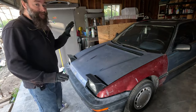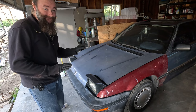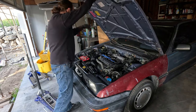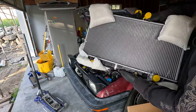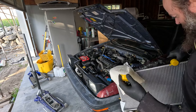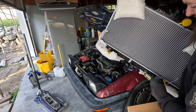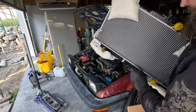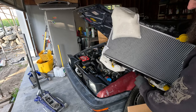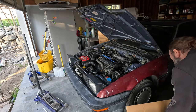The radiator and the power steering line have arrived. Since we're running low on daylight, we're going to tackle the radiator first because that will go a lot quicker. The power steering line — I'm going to need an entire day for that because I know it's going to piss me off. This is an OE style radiator with a plastic tank and aluminum core — exactly what we're expecting for this car. It's got all the little things we'll have to reconfigure, like the sensor port and the automatic transmission port, which we cap off. Let's get the old one out.